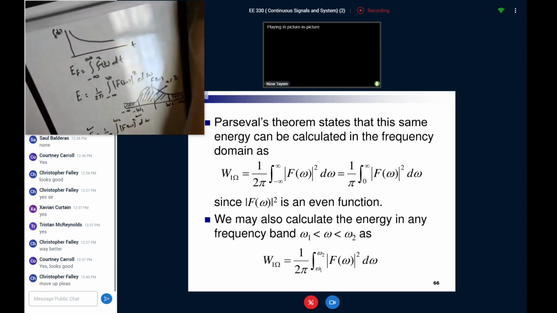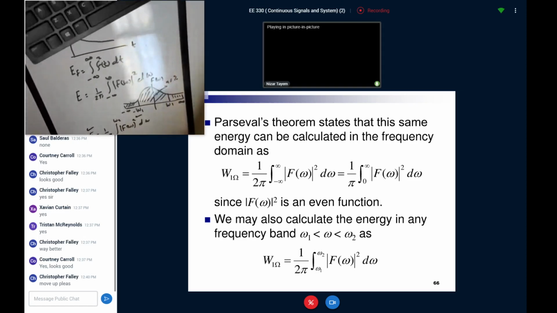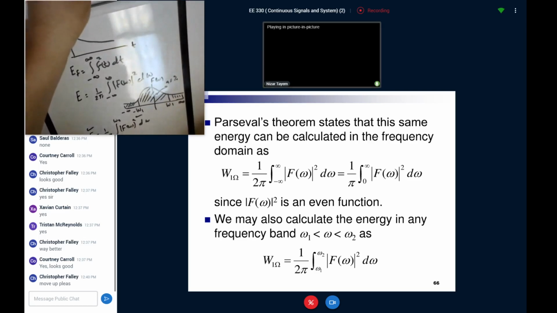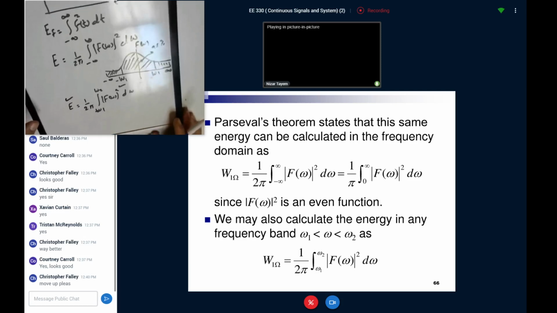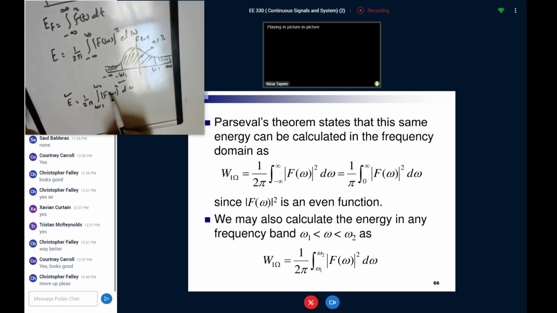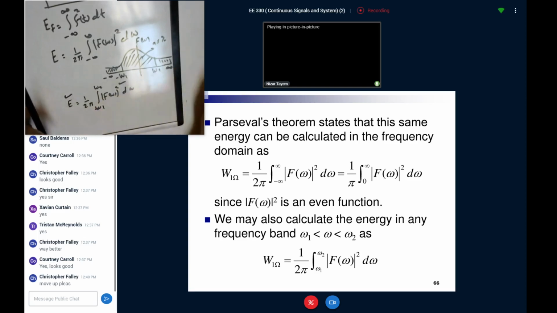Okay, so if I know what is the frequency domain of the signal, I know the energy. Is it okay now? Good. Then I can find out what is the bandwidth, which is by finding omega 1 and omega 2. So the only unknowns here are omega 1 and omega 2. So finding the energy and the frequency domain of the signal, we can find out what is omega 1 and omega 2. Okay.